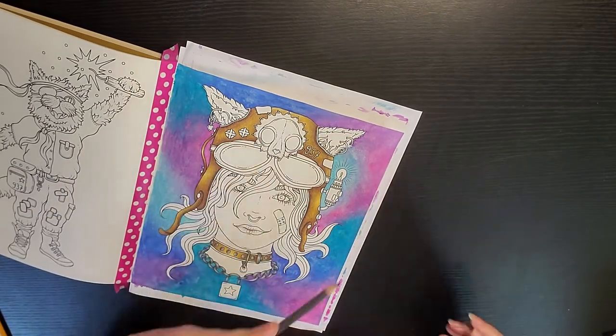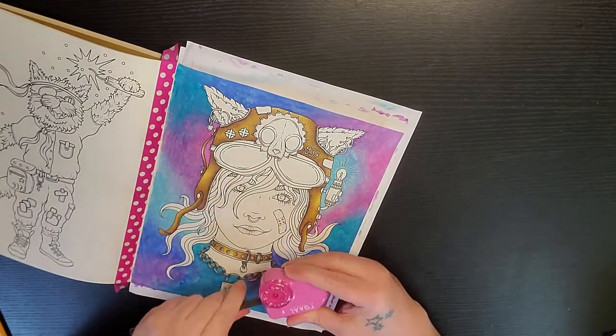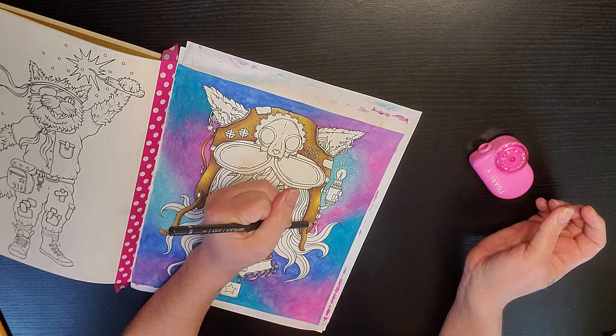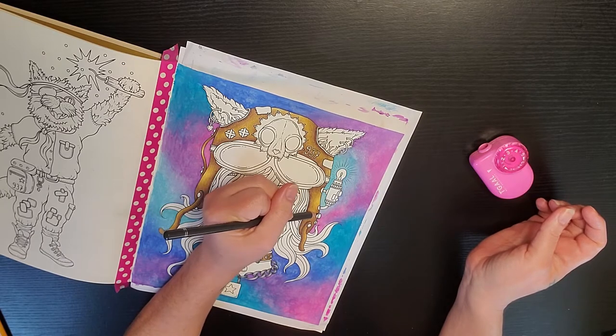Today, we're working on some of the steel bits again. We have the little parts where they connect her helmet, and just little gadgets and things that we're going to go add in color, and also her earrings, her nose ring, gear behind the skull that's on the helmet.